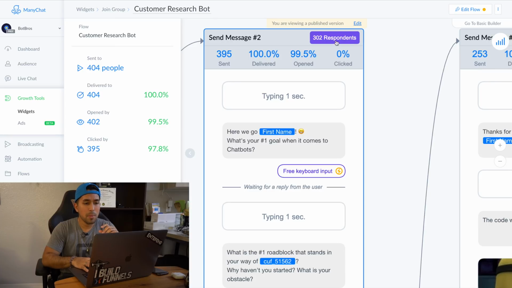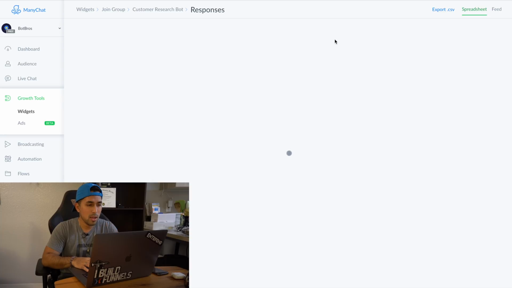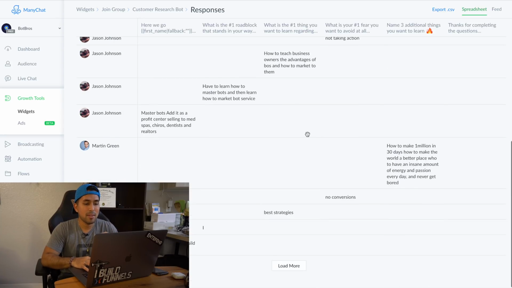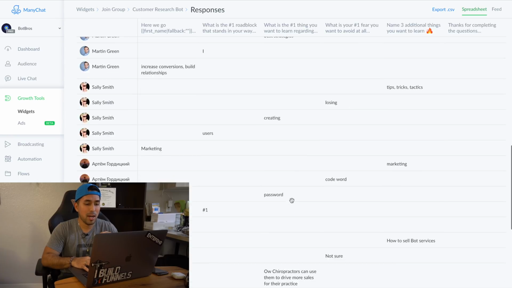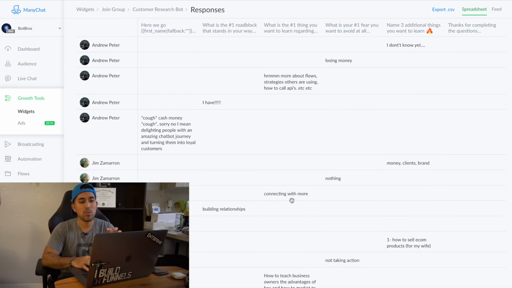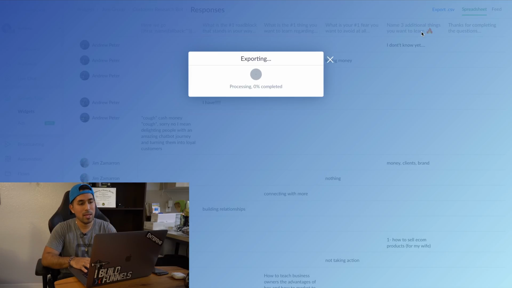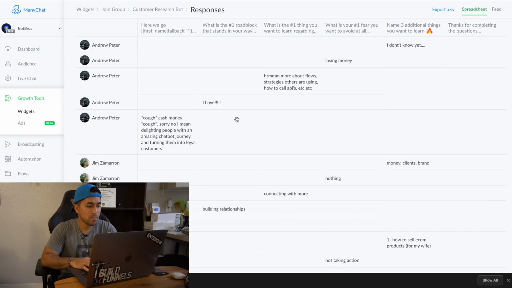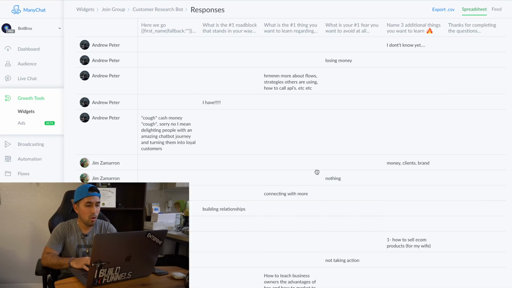So I'm gonna click here in the top right and the little purple where it says respondents, I'm just gonna go ahead and give that a little click. And then I'm going to pull up the entire data from here. Now, what I want to do instead of, you know, trying to dig through patterns one by one, I wanna export this as a CSV file. So I'm gonna hit that. And then I'm going to click download the CSV. It's gonna go ahead and download it. And then I'm gonna go ahead and open that up.